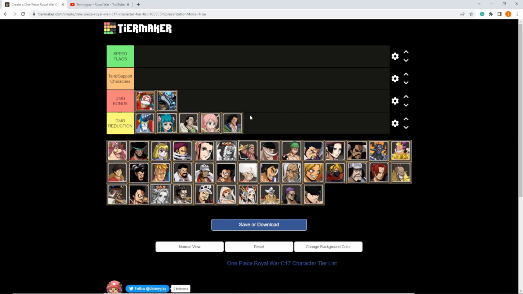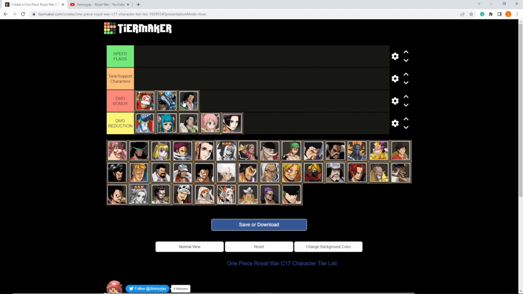MDD is actually a support character. You mainly just run him for his passive. You could do a split thing with MDD and Chopper. Chopper you could run 2 damage bonus, 1 damage reduction. Same as MDD if you want them to do a bit more damage, but MDD is more of a tank support character for your team, you just run him for that passive to make your team extremely tanky at the front line, so they deal 25% more ultimate damage or 20% more ultimate damage as his passive states.